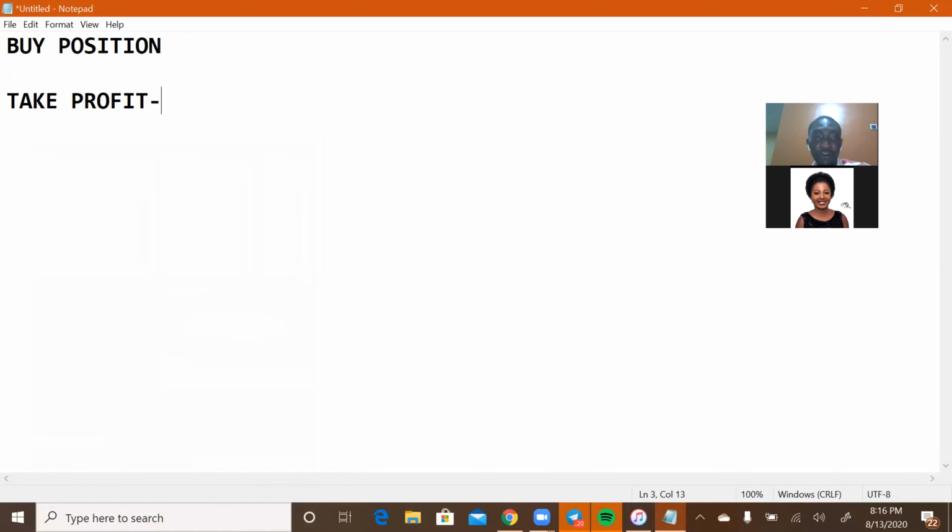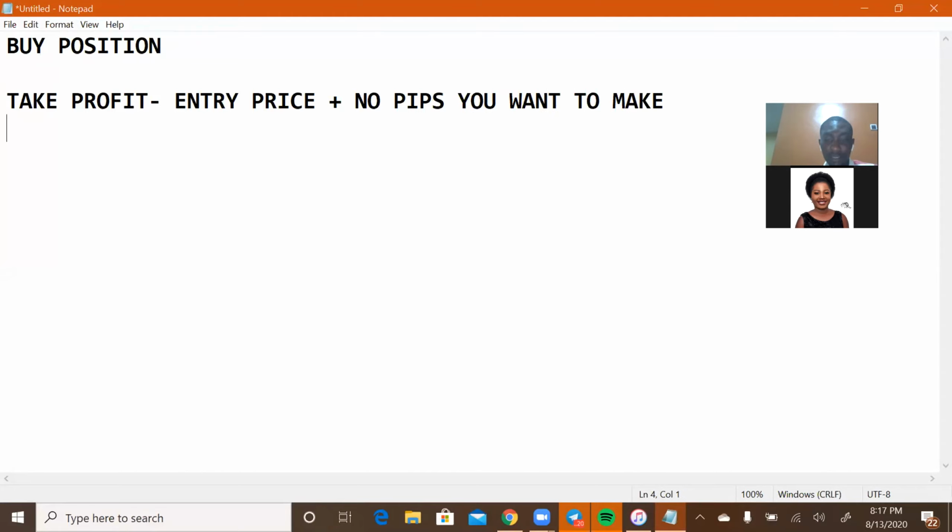So when you give the forex market the instruction, when you give your MT4 the instruction, let's say I went in for a buy on MT4, all right? I can put in a price that when the market gets to this particular price, take my profit for me, but otherwise, let me close out my loss. All right. So my take profit for a buy position, just have this formula at the back of your mind, or make sure you write it down, is your entry price, so you would always have an entry price in the market, plus the number of pips you want to make. Make sure you write this down.